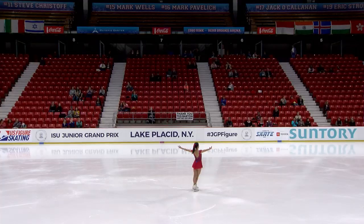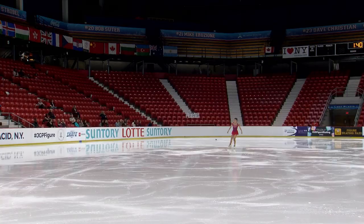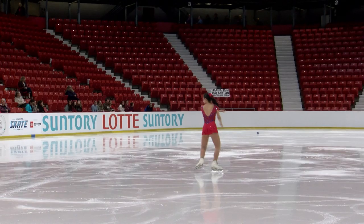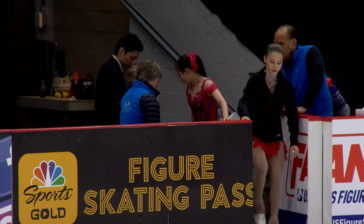You could see by the reaction of Mana at the end of that program, she said, oh my gosh, what just happened? Now, listen, it wasn't really that bad, but on two jump elements, she did not lift up high enough to clear them. One is a downgrade for sure, and one will probably be under-rotated, unnecessary because she's a good jumper, but she just didn't lift.